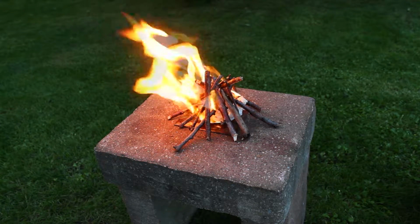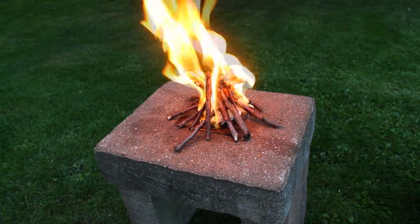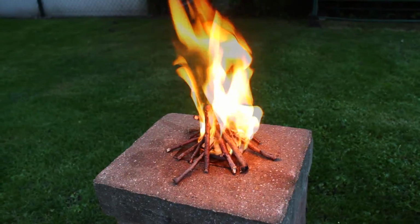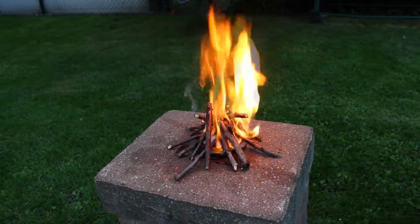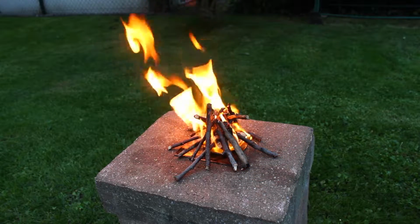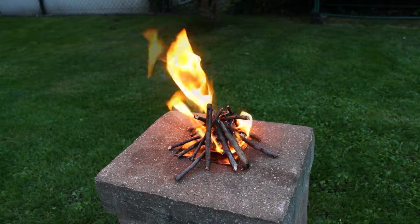So acetone versus WD-40, it makes not that big of a difference when it gets to how to get a fire started / how long it burns, but it's safer to use WD-40 because, as I mentioned, it burns slower and steadier and doesn't make that kind of an explosion when you ignite it.